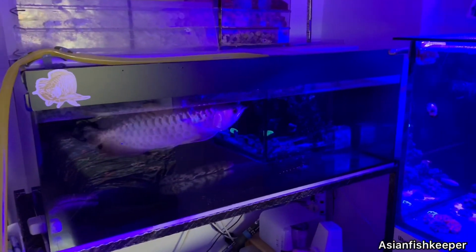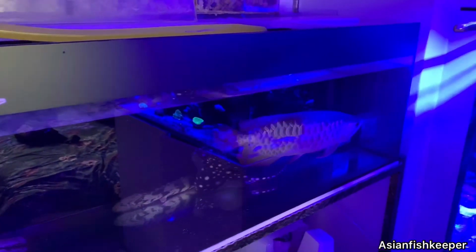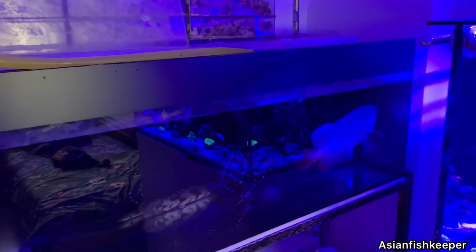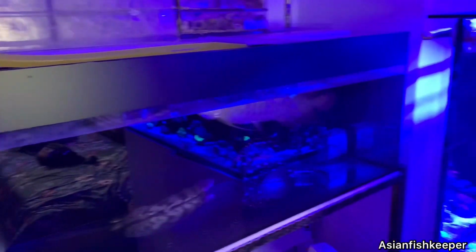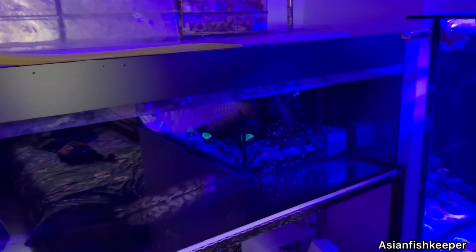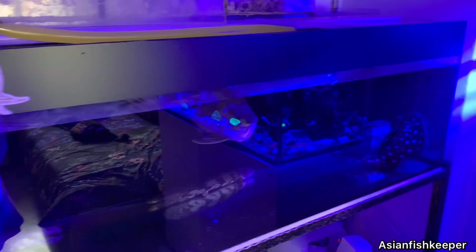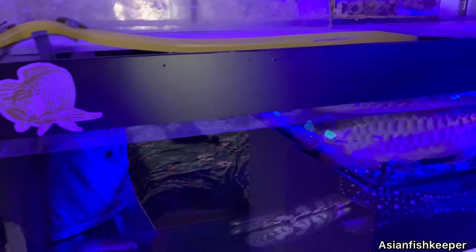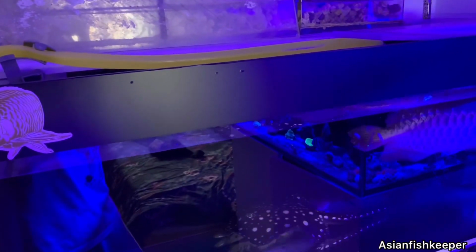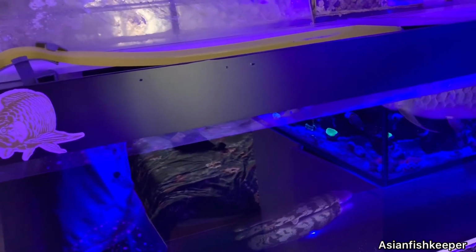Guys, so now it's about full already. So usually by this point I'll turn on the return pump. Why? Because if the water is over here, the return pump will start to splash all the water around. So sometimes the water do get onto my floor. So that's why I'll be waiting until around this level. So usually after turning on the return pump, they'll drop a little bit. So usually I'll turn off my tap water around here, this level.